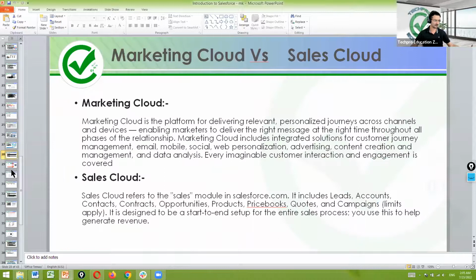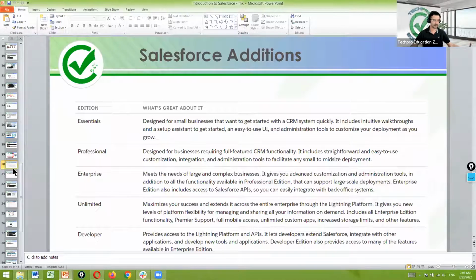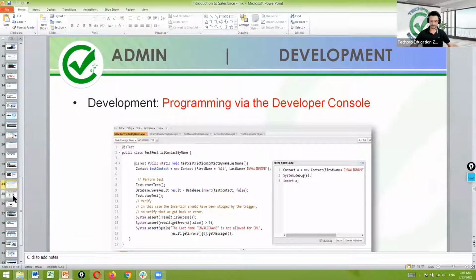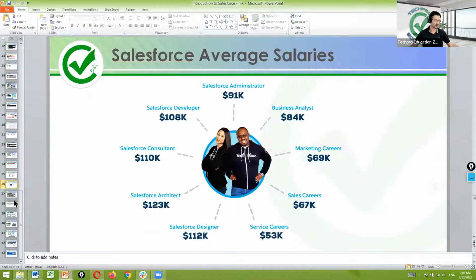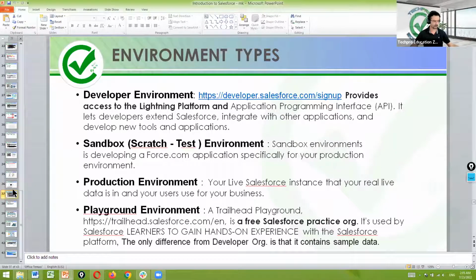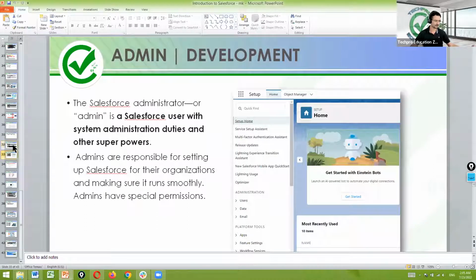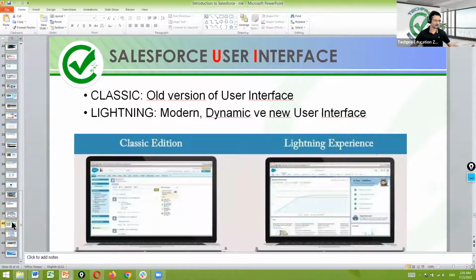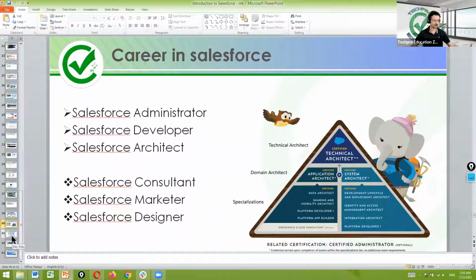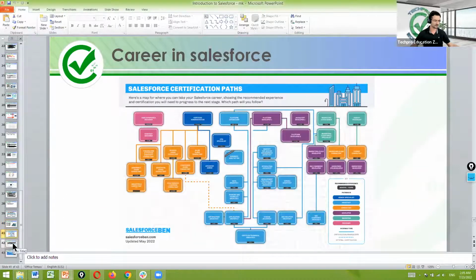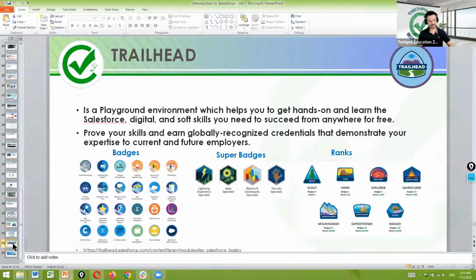Later on, we learned about the editions, and we had an overview of what a Salesforce admin and what a Salesforce developer does. And we talked about the steps of career in Salesforce. Also, we briefly entered into Trailhead and talked about its purpose.